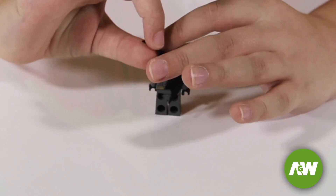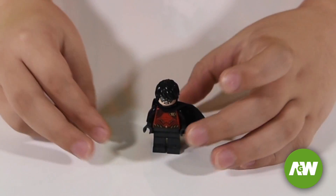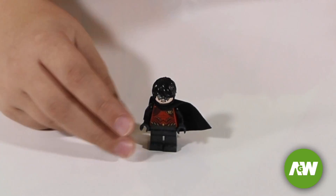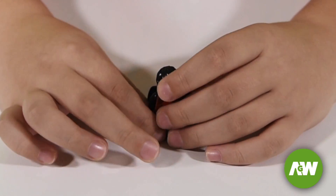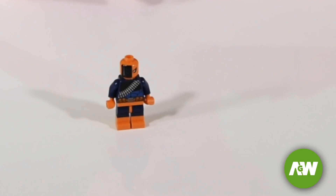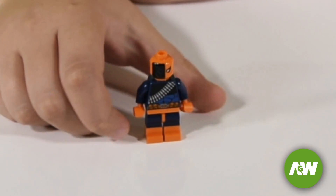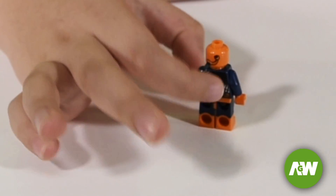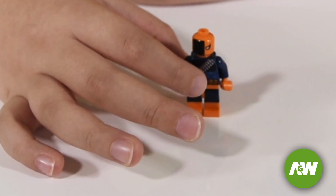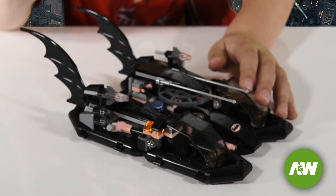he's got some muscles. This is Robin. He has also got a cape. He's just got black hair, not a helmet. He does not have a belt, but he has a little R symbol at the back. This is Deadstroke. He has bullets on the back and he's got a belt at the front, and he's also got some more bullets at the front.